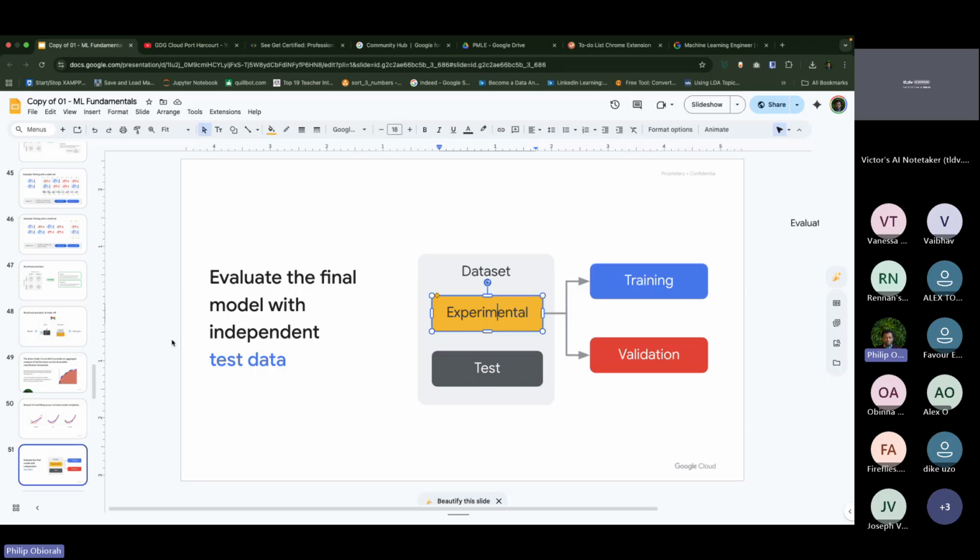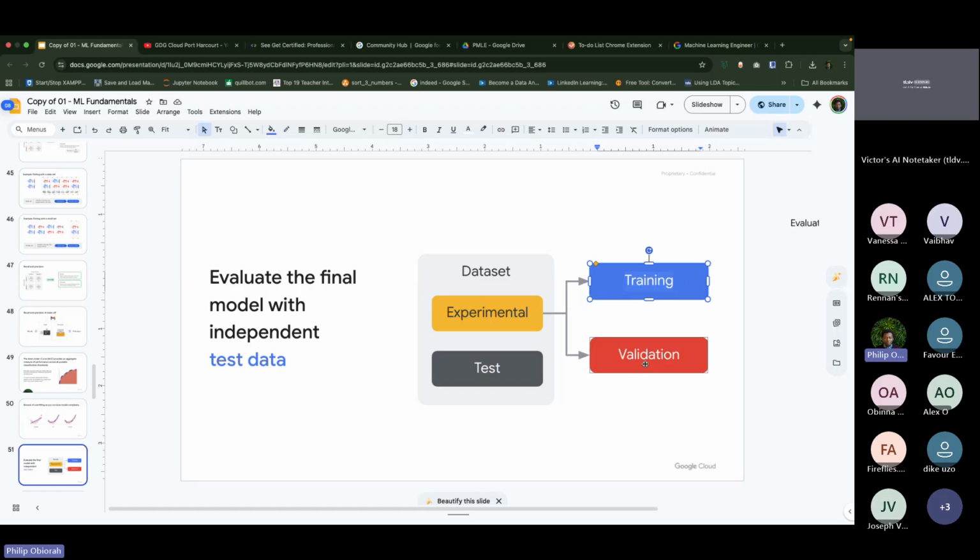During training, the model is adjusting its weights and its parameters. This is the data set the model will use to fit the patterns in the training set.